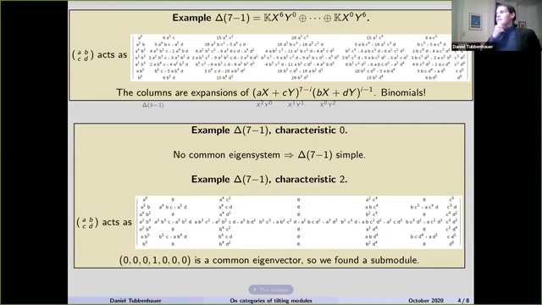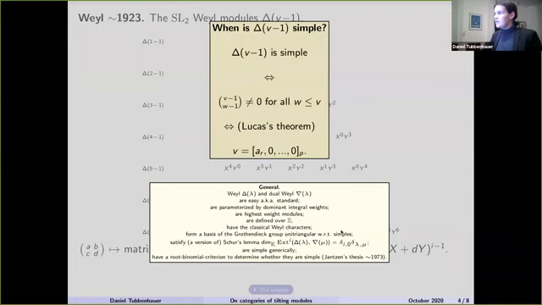I have those Weyl modules, and in characteristic 0, they are simple, all of them. In characteristic P, in this example, characteristic 2, something funny happens with those entries, right? They kind of become smaller. Submodules pop out of nowhere, in some sense. And that's this funny thing. Well, we can generalize this. I mean, this is certainly pretty old. I know it from Jantzen's thesis from the 70s, where he basically proves that this Weyl module is simple if and only if the corresponding binomial doesn't vanish, and this is the case if in the p-adic expansion you have just one non-zero digit.